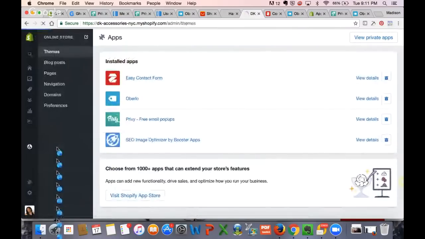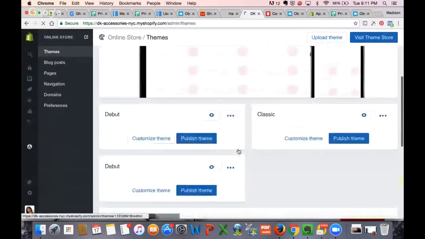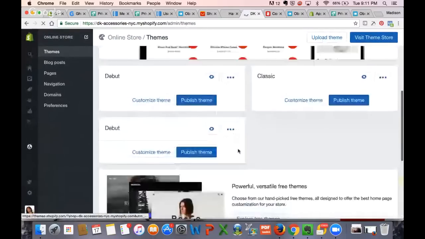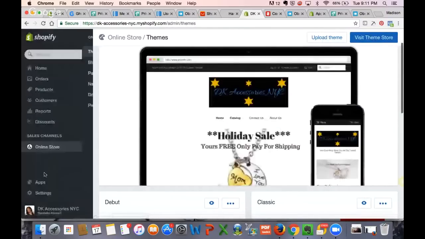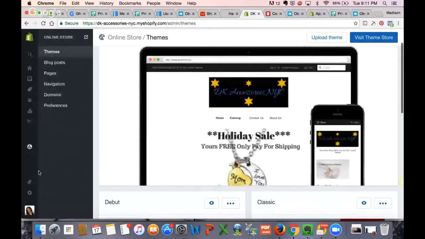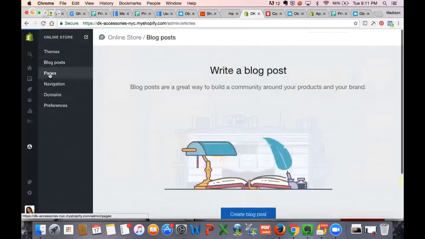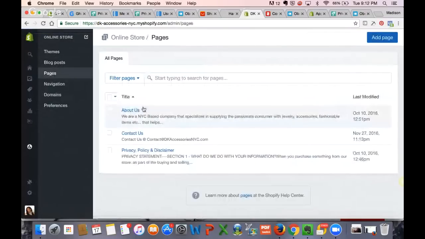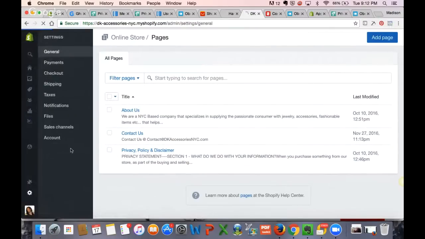So you want to test out your store. You can choose any theme, anything you like, right? So that you can put your store. All you got to do is click on themes, and you can test out your themes. You can design it any way you like. And it's super simple. Like, you don't have to do a whole lot of work. If you want to write a blog post, you can. I have not. And you want to have an About Me page, a Contact Us page, and a privacy page. Let me just go into shipping really quickly, because I know that is a challenge for some people.